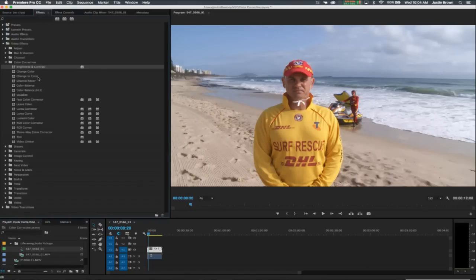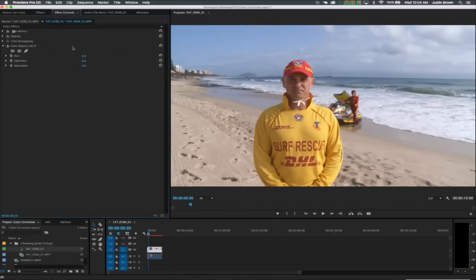So if we go to color balance, HSL. Now it can be called different things, but this is pretty much your color wheels. So here we go. Again, it's a very basic one that you'll find in most editing software. So your hue is basically your color. So you can see that as we increase this now, the image is going more green. And if we go back the other way, it'll add more red and pink.